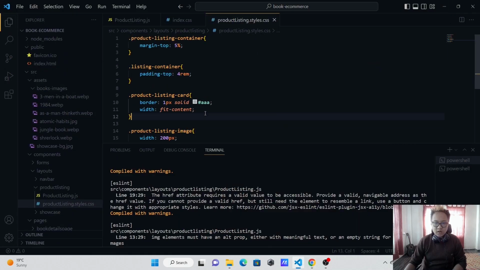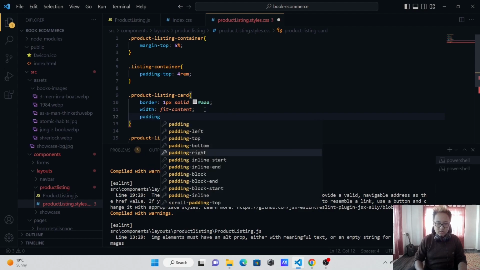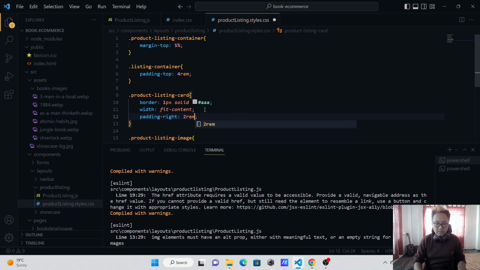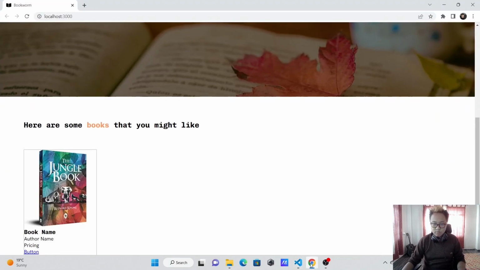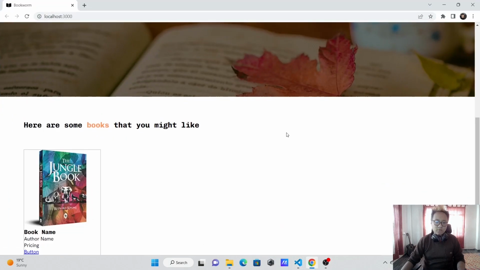So in our product listing card, I'm just gonna have a padding right of 2 rem. I think we should give it like 3 rem. Yeah, there you go, that looks good.